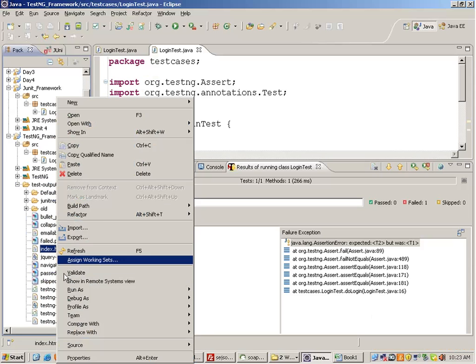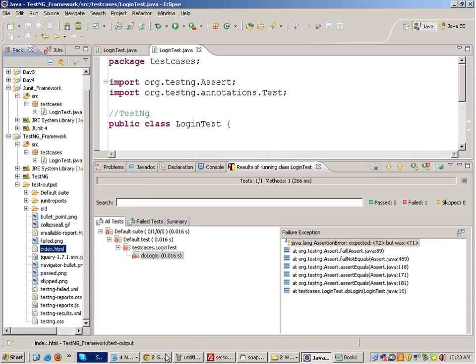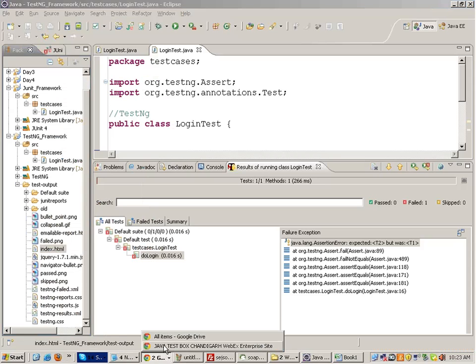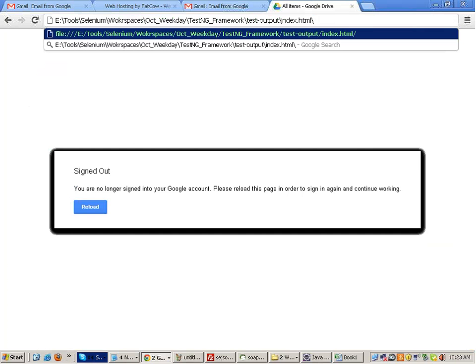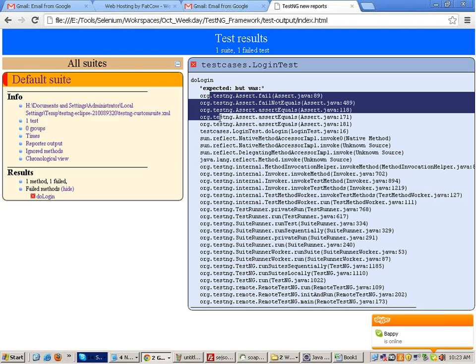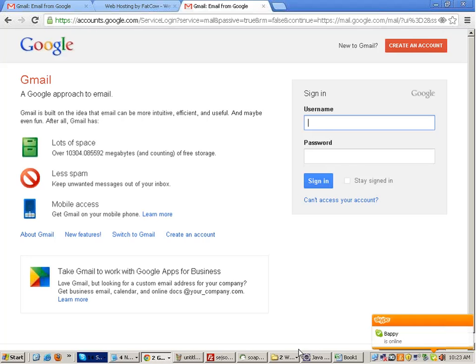The old reports are lost and the new reports are generated. Okay, TestNG reports. And if I open the report index.html in a browser, you will see a failure coming up over here. The red sign signifies a failure, right?